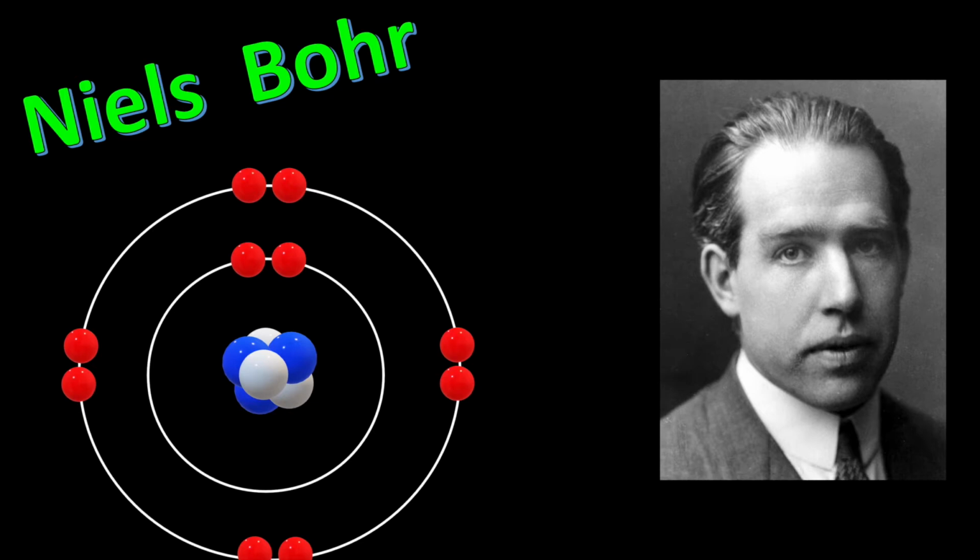Introducing the Bohr model by Niels Bohr. This model says that electrons are going to exist in what we're going to call for now stationary states around the nucleus. And that we can have electrons in this shell at this energy level, and we can have them in this shell or this energy level, but nothing can be in between. It can have this much energy or this much energy, but nothing in between.